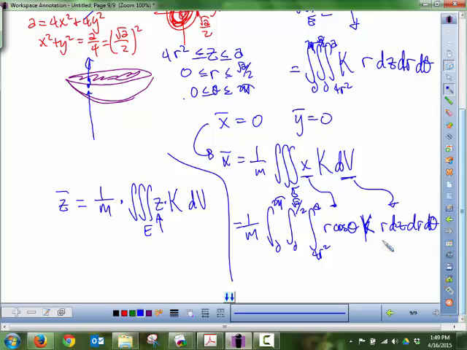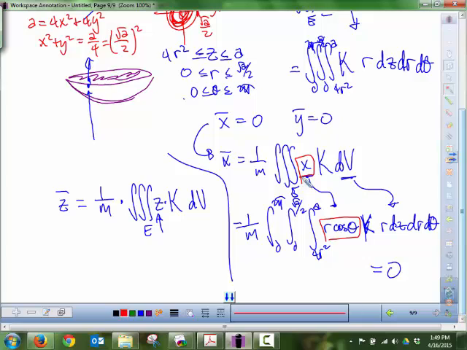Now this is one of those where you can break it up into 3 different integrals because, well, you can't take the z out. Well, at least you could take the theta out. But if you integrate cosine theta from 0 to 2 pi, you're going to get 0. So that's why this is going to end up equaling 0.